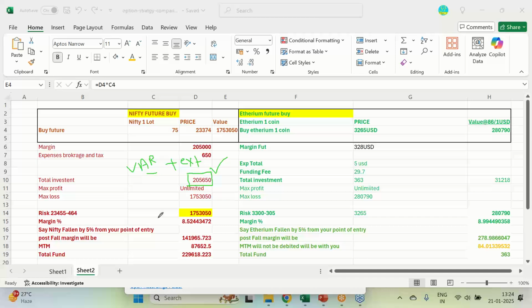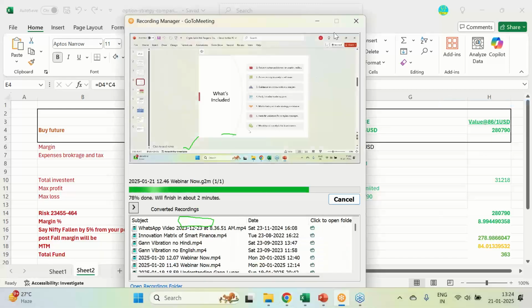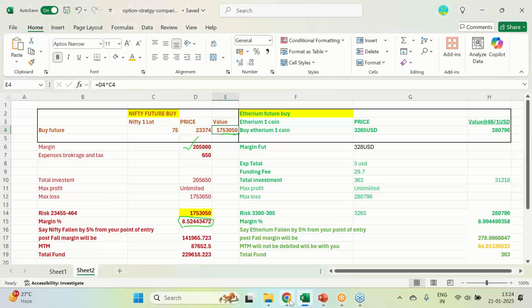Next, let us go a little bit mathematical. Theoretically, you have understood the maximum profit and maximum loss. The margin money you paid is 8.5% of your contract value. This is the exact figure I have computed and given. You may ask where I got that exact figure from.